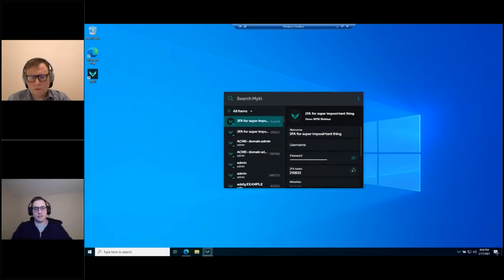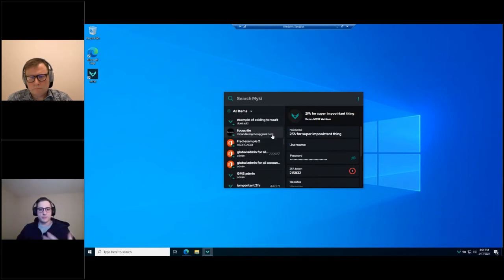Since you guys are on a keyboard similar to the US keyboard, it is Control Shift apostrophe on the US keyboard. And basically what this will let you do is bring up MYKI Mini. Now MYKI Mini is kind of the jack of all trades when it comes to dropping in your passwords and using autofill behaviors in multiple solutions and multiple situations that traditionally are untouchable with password managers.